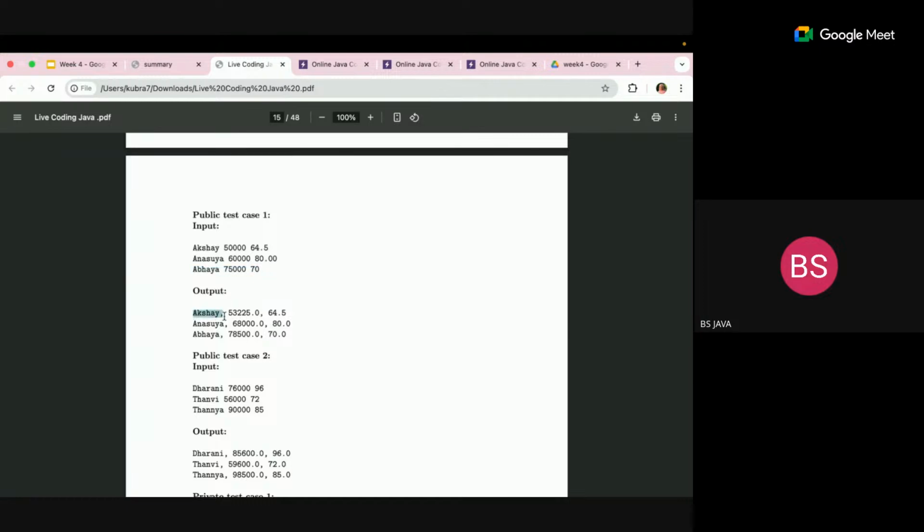And what we are getting, the updated teacher should be printed in this manner: teacher name and updated salary. Updated salary is according to the student pass percentage. And here again we are printing the student pass percentage. This is the updated salary for each teacher object.